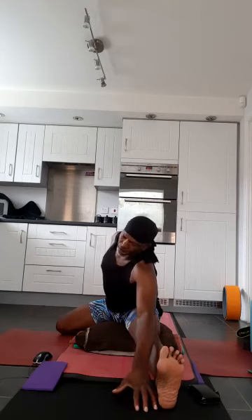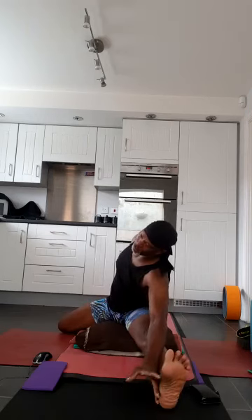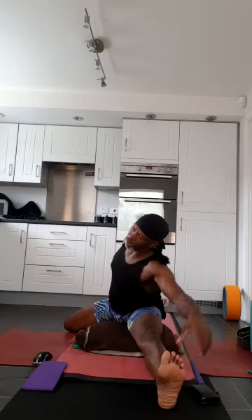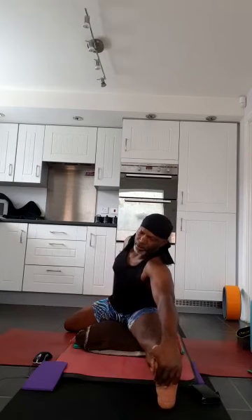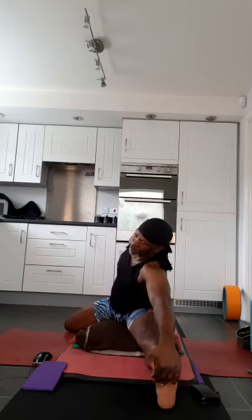Breathe in and lift your right ribs away from the right hip. As you exhale, glide your left shoulder down away from the left ear. Activate your feet, spread the toes, and breathe into the left side of your neck. Exhale and relax your jaw. If you can, place your right hand into the ball of your foot — if not, the hand is onto the ankle or foot. As you breathe, lift out of your right side. As you exhale, glide your left shoulder down and reach the ball of your foot into your right hand, feeling the opening in the side ribs. Breathe in and bring your left arm around the back, tucking it onto your right thigh or hip. Exhale — squeeze your left shoulder down, left elbow reaches towards the right sit bone.